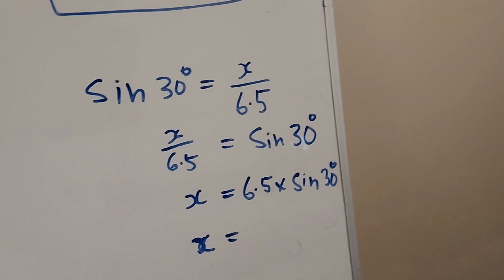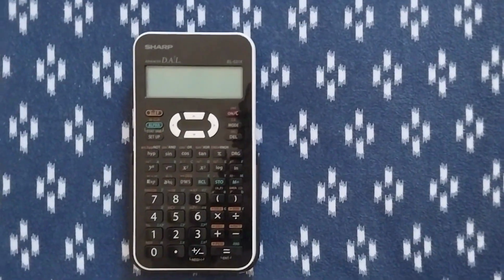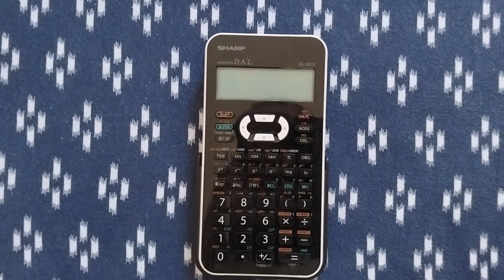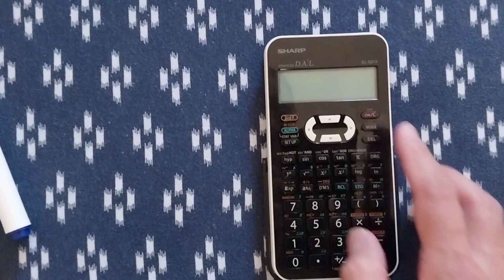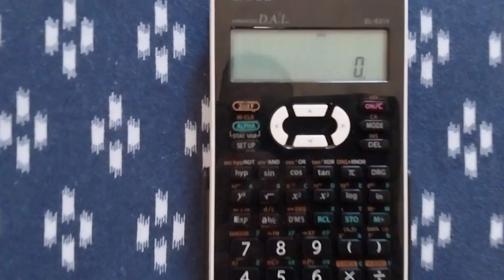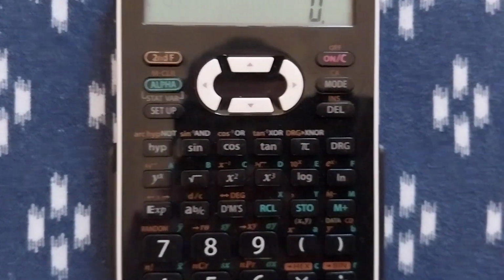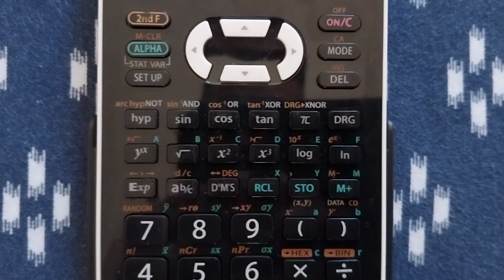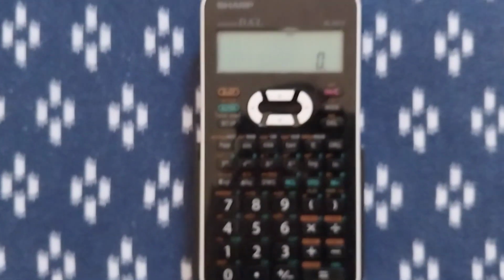So we'll need to use a scientific calculator. A scientific calculator would look like that, the simple one, for grade 10, grade 11, or even high school, grade 7, 8, 9, and 10. So we'll turn the calculator on, and those are the buttons. You can see the sine, cosine, tangent buttons over there, the pi. There's a square root button, square, cubic button, log means logarithm. So there's a lot of functions in a scientific calculator.